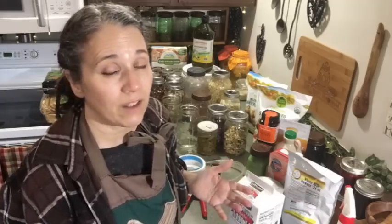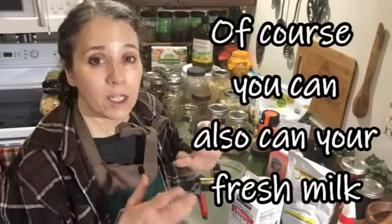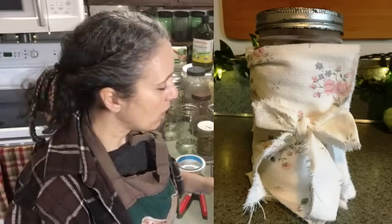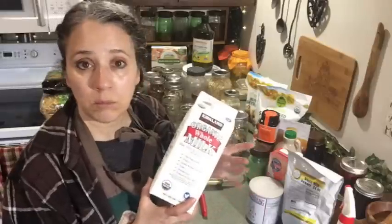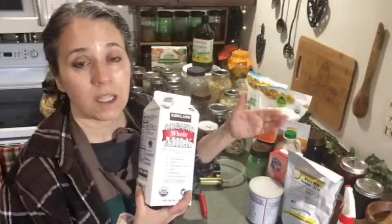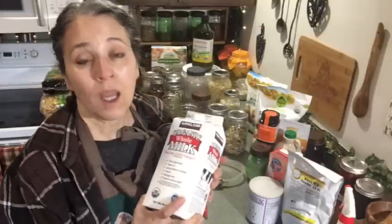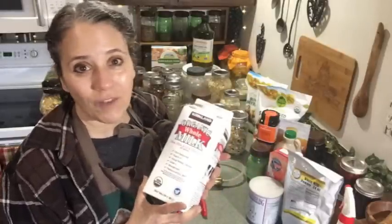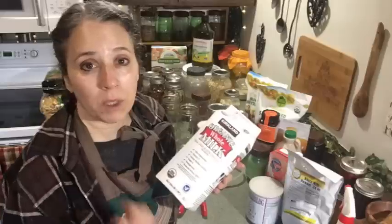If you're concerned about not having freezer space or a backup generator or solar power, you can also can butter. As for storing fresh milk, if you have goats or cows and want to store excess milk, it freezes really well if you follow safety procedures and store in glass jars. I would store it in quart jars in the freezer. I have a video on how to do this linked below. I also buy organic milk from Costco — several boxes of three half-gallons each — and just freeze it.